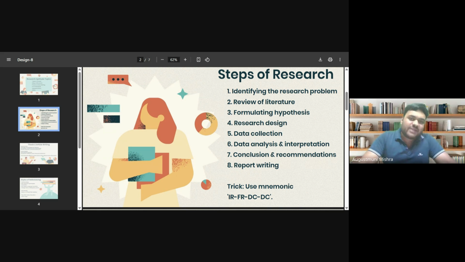Now, what can be the types of hypothesis? The first one can be descriptive hypothesis, the second one relational hypothesis, and the last one explanatory hypothesis. Now, what is a descriptive hypothesis? It is formulated to describe the characteristics. For example, the present rate of unemployment in urban areas of India is, for example, 10%. This is the hypothesis you have prepared. On the basis of observation, you can say 20%, 30%. That depends on your observation.